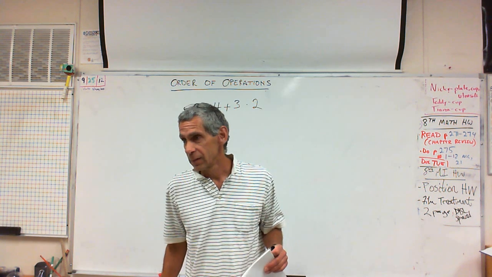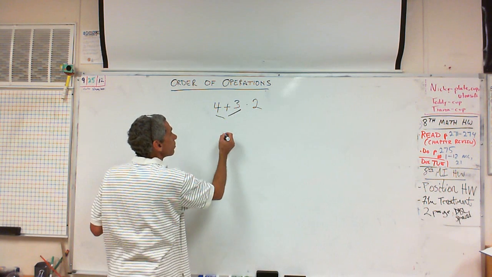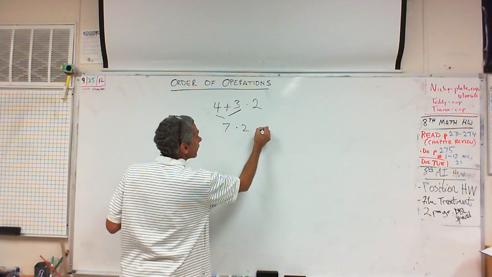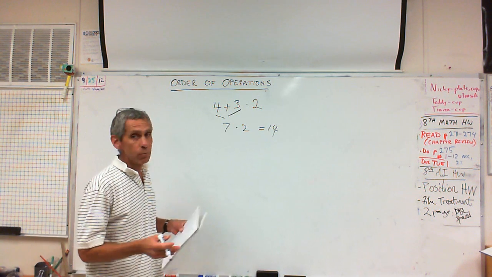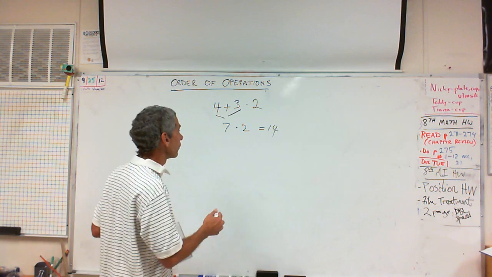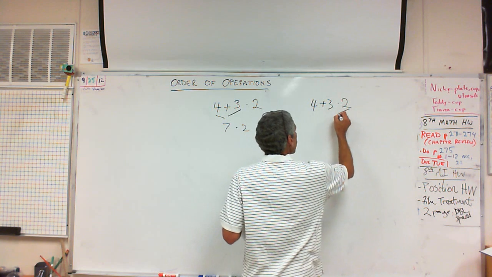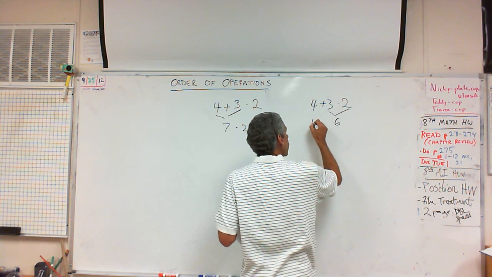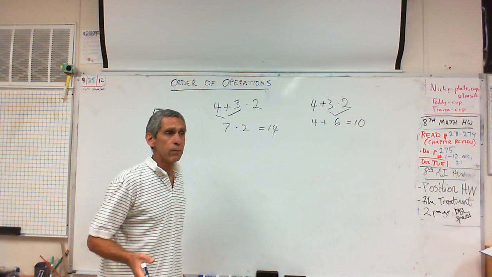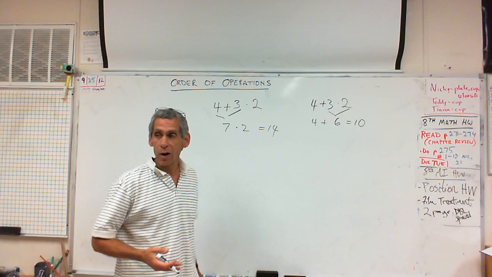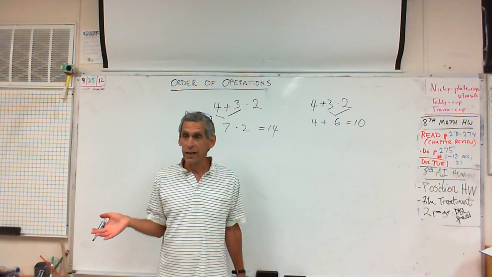So Aunt Petunia comes up, oh yeah, I love doing this. This is so easy. 4 plus 3 is 7 times 2. Oh, that's equal to 14. Easy, right? Well, Rumpelstiltskin comes up and he does something different. He says, well, wait a minute. I wouldn't do it that way. I would do it like this. I would say, well, 3 times 2 is 6, so 4 plus 6 is 10. Correct. Oh my gosh. So suddenly we have 2 people who came up and did the same problem, and they did everything right, and they got 2 totally different answers.